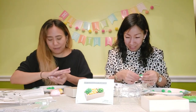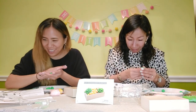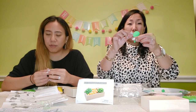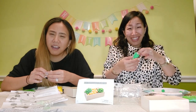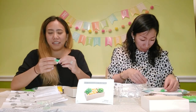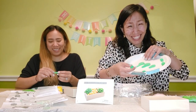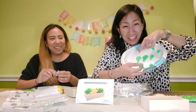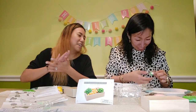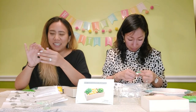Well, you didn't use the stick yet. It doesn't say to use the stick there. Oh, sorry. How thick are they supposed to be? However much you want it to be. I think that's a pretty good petal. All my petals are different sizes. It's like small, medium, large. I guess you need them because the large ones need to go on the bottom.